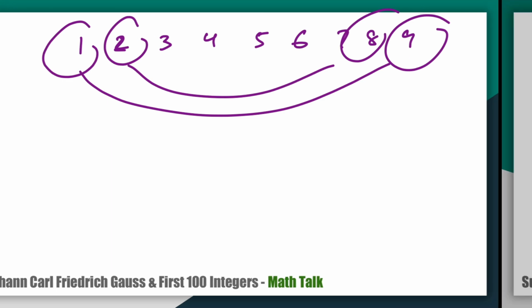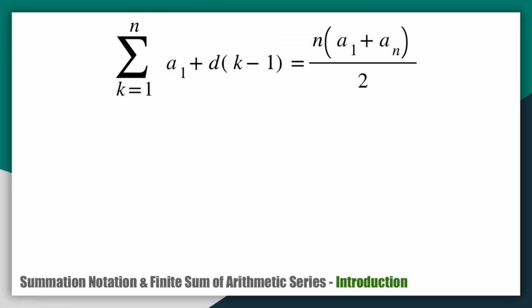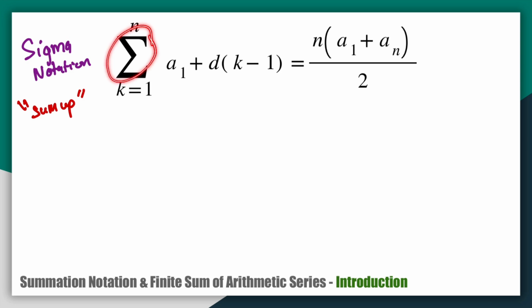And so Gauss took it much, much further than we're taking it. And he created this beast here that looks scary, right? It looks scary. There's this giant, massive E. Scary, right? But if we start to break it down, it starts to make a little bit of sense, okay? This is just a symbol, it's called sigma notation. Okay? And it means to sum up, okay? So all this is a big, scary-looking Greek symbol to tell you that you're summing, okay?